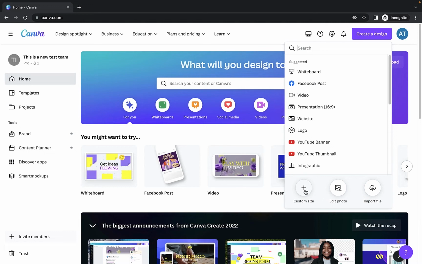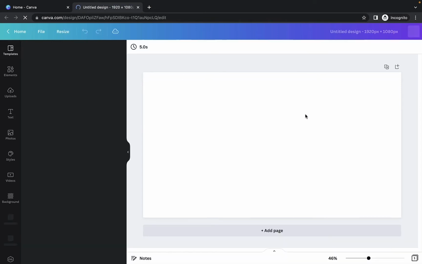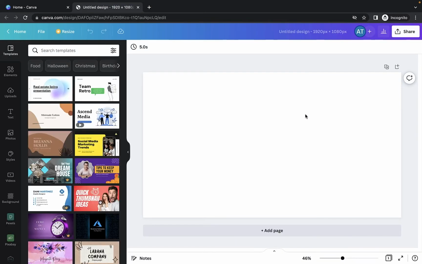So I'm going to go to custom size, and then I'm just going to create a 1920 by 1080 artwork. Now you see I've already got one here, so I'll just choose that and it's going to open my design up for me just now. Now what we're going to do is we're essentially going to create a button or a pop-up, and then we're going to add a little bit of animation to that within Canva and export it as an MP4 video file.